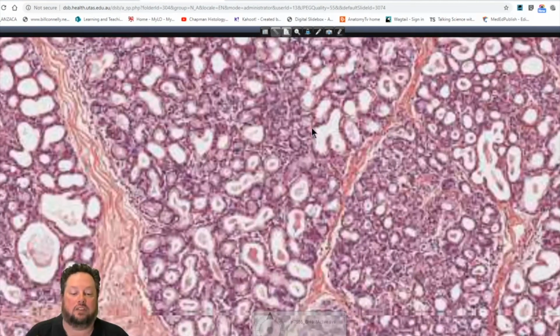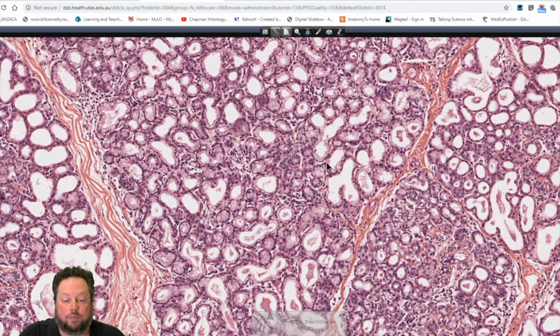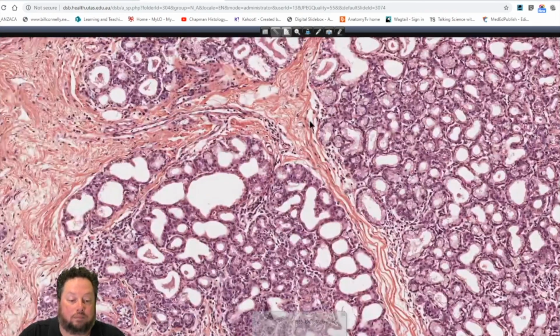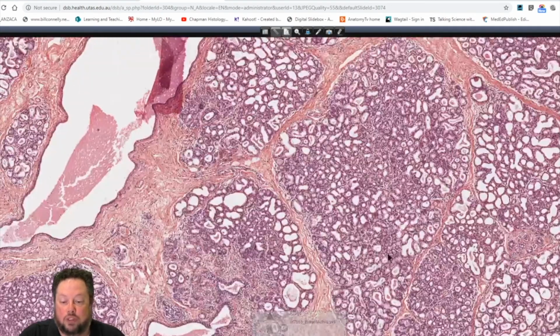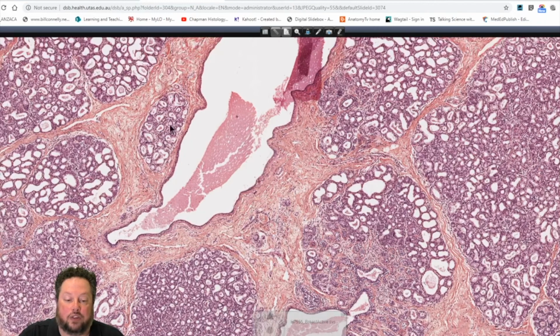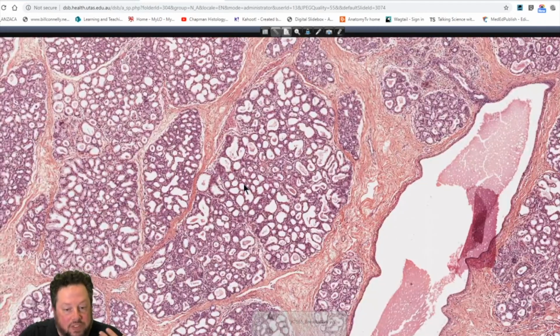This is an active mammary gland, but not one which is actively secreting. So this is of a pregnant animal. And so you can see now that the secretory portions are quite expanded. And we've got this connective tissue isolating the secretory portions into lobules, a little bit like a normal salivary gland, for example. And then we've got these larger ducts which are carrying the secretions. So these large lactiferous ducts. So this is an active mammary gland, like a pregnant mammary gland.